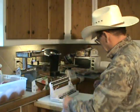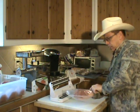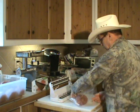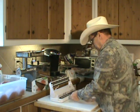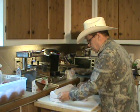Alright, last step is bagging it up for the freezer. So, let's see how it goes. We're going to get back to work, and we're going to come back with you in a minute with the bagging it up for the freezer. Now we're going to start. Stuff the 1 pound egg of venison burger in there. Put the rough side of your paper down. I use Food Saver. That's my favorite.